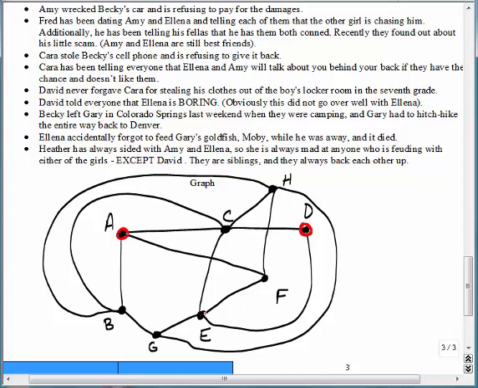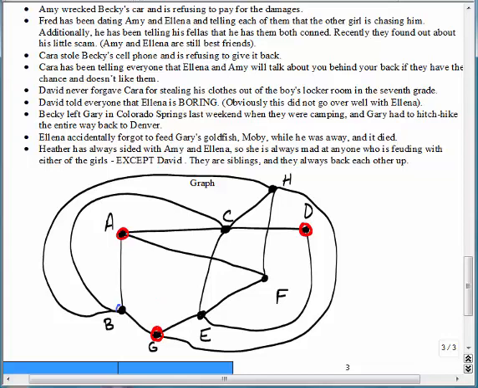Alright, now I'm going to E. E and D are connected, so I can't make E red. F is adjacent to A, so I can't make F red. G, let's see, can G be red? G does not connect to any of those, so G could be in the red car. If you look, G is adjacent to H, E, and B, none of which are red, but I can't make H red now. Alright, so that's the first car.